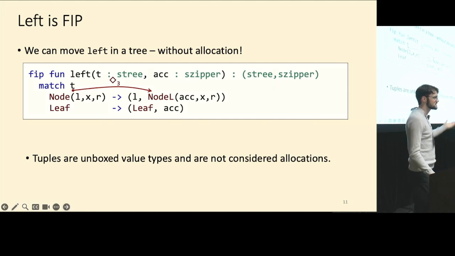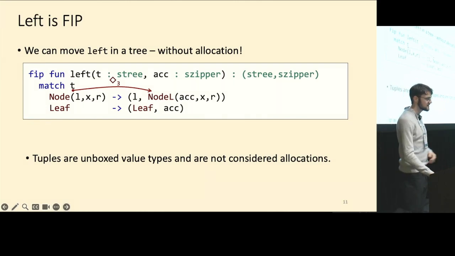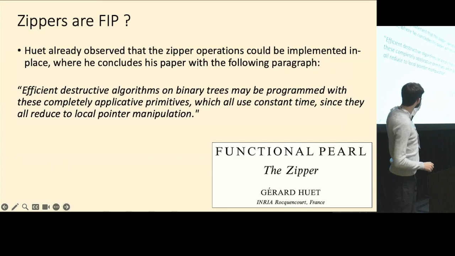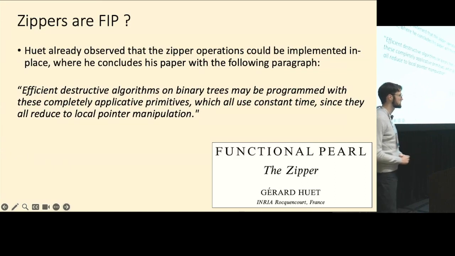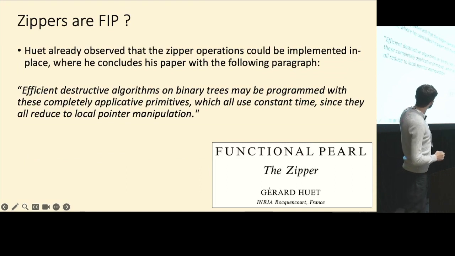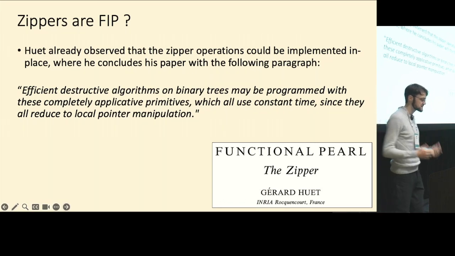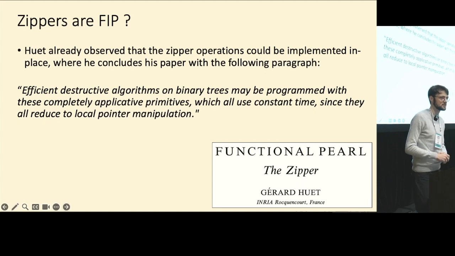Now, this may seem like a new idea that you can write the left function fully in place, but actually, it is not that new because even in the original paper on zippers by Huet, there is this wonderful sentence, namely, "efficient destructive algorithms on binary trees may be programmed with these completely applicative primitives," like the left function, "which all use constant time since they all reduce to local pointer manipulation."